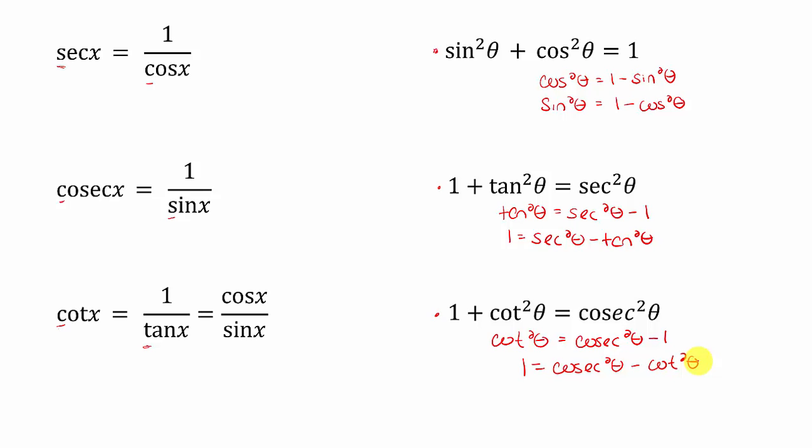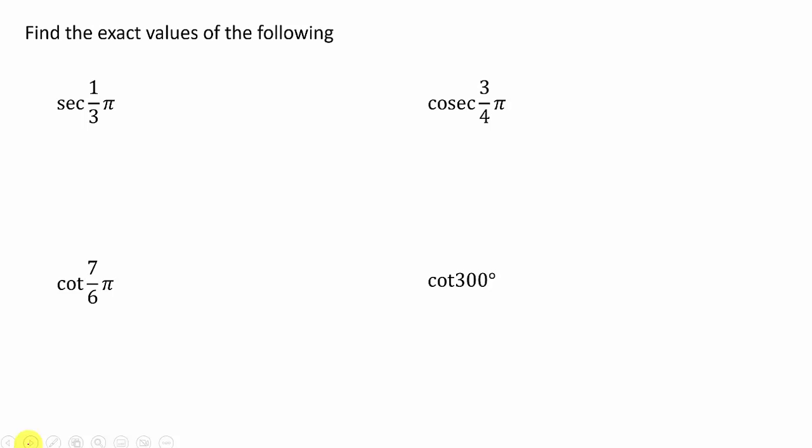Okay, and one other thing I want to point out, secant is sec of x. Cosecant is cosec, and sometimes you will see this one as csc x. Okay, so if I happen to write that or you see that, don't get confused. That's just another way to write cosecant. Okay, so let's look at using these.